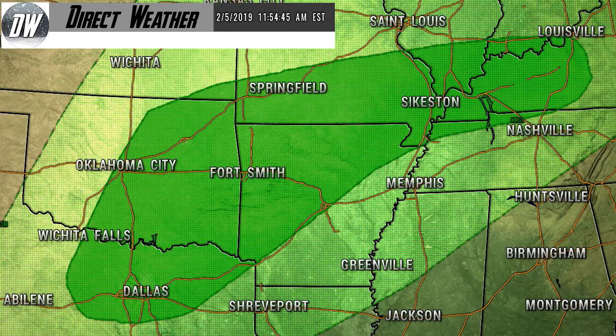Here's a zoomed-in look — you can see Fort Smith, Oklahoma City, Wichita Falls, Dallas, Springfield, Sikeston, and possibly even Louisville getting a little bit of that severe weather. Stay safe during this severe thunderstorm outbreak. Let me know if you enjoyed this type of video, because this is what I expect to be bringing throughout the spring and summer. I'd really appreciate feedback on this style of severe weather coverage — have a great week and stay safe if this is going to affect you.